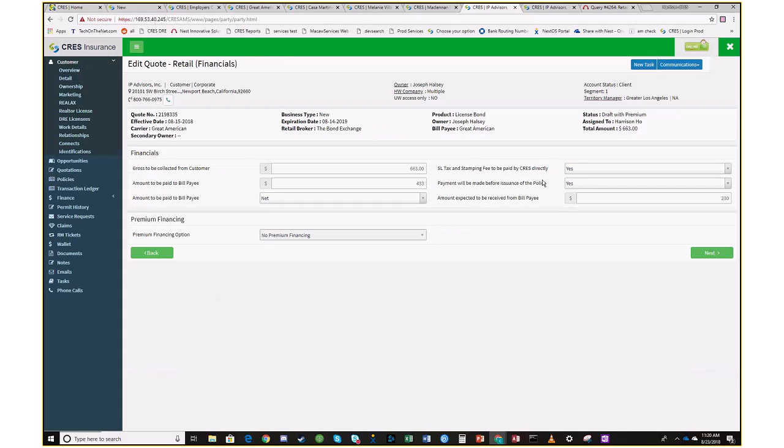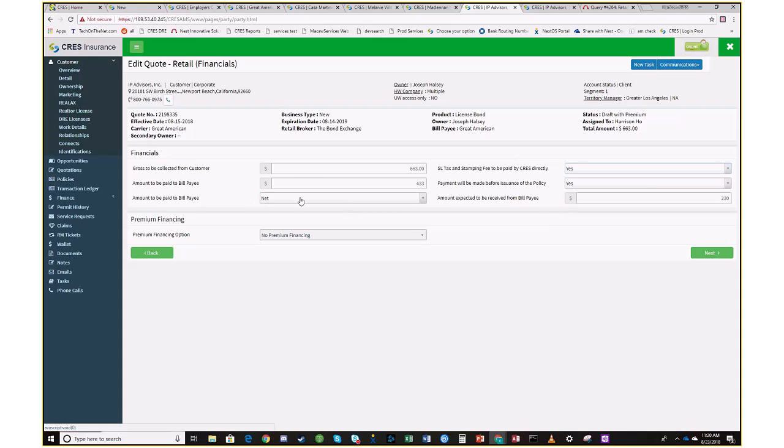And so the big thing here is just the way that this one's set up. So we have this amount right here. That's the total. And this is the, so to pay the total stamping fee to Crest directly, you just select this as yes and leave everything else the same.